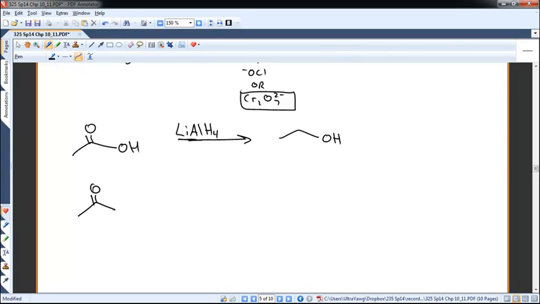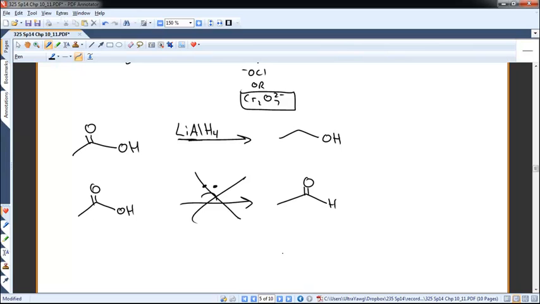If we want to go from our carboxylic acid to our aldehyde, so we want to go down in oxidation by 1 level... Okay, so sorry about that, I had to pause the video, I have to restart. So if we want to take our carboxylic acid and turn it to an aldehyde, it turns out there's no way you can actually do this. You can't take 1 step down, and the reason for that is because aldehydes are more sensitive to oxidation reduction chemistry than carboxylic acids. So anything that you add that is strong enough to reduce an acid will immediately reduce the corresponding aldehyde down to the next level.